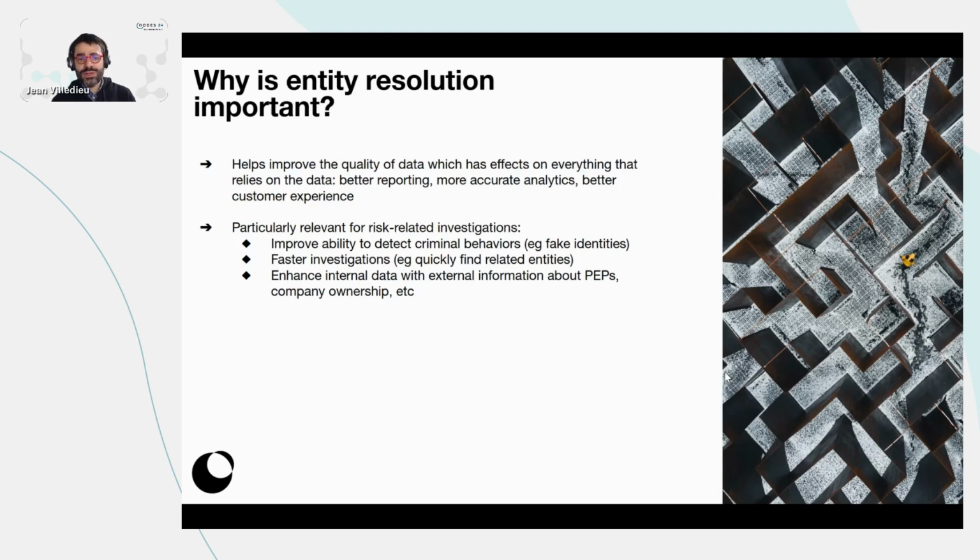But entity resolution is particularly relevant when it comes to risk-related investigations, for three reasons. The first one is that it improves the ability to detect criminal behaviors, such as rings of fake identities. It can also help conduct faster investigations. It's easier to find the records that are related to a given entity, a given person. And then finally, it unlocks the ability to enhance internal data with external information about politically exposed persons, company ownership, and so on.